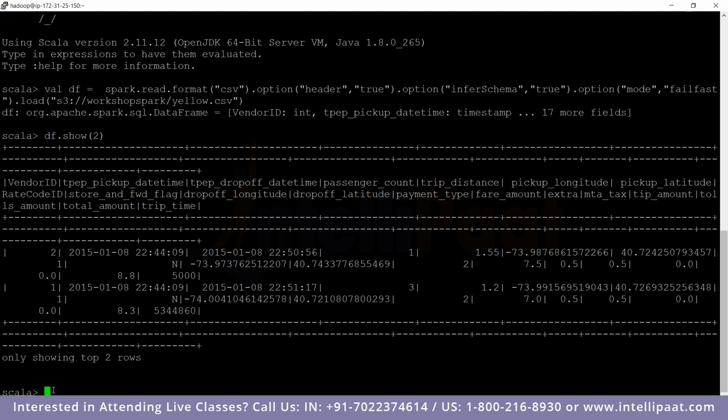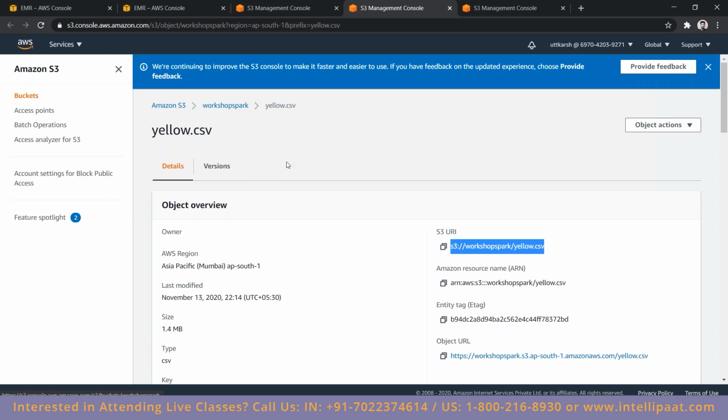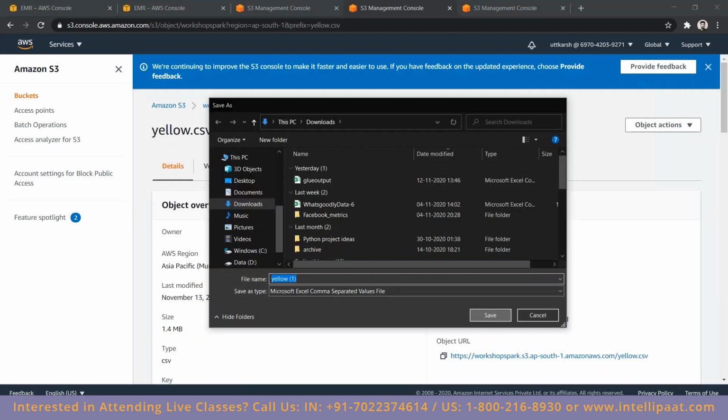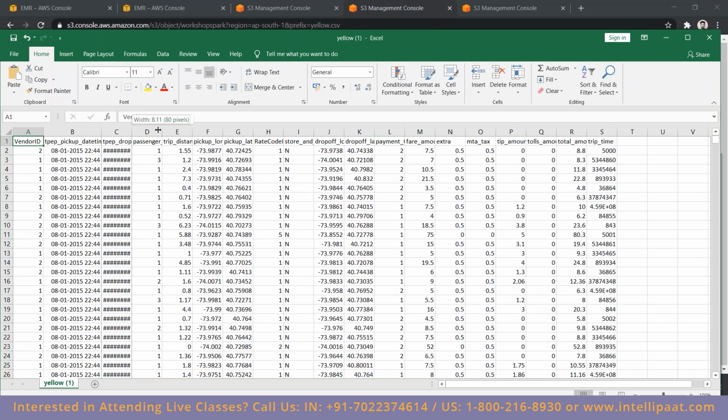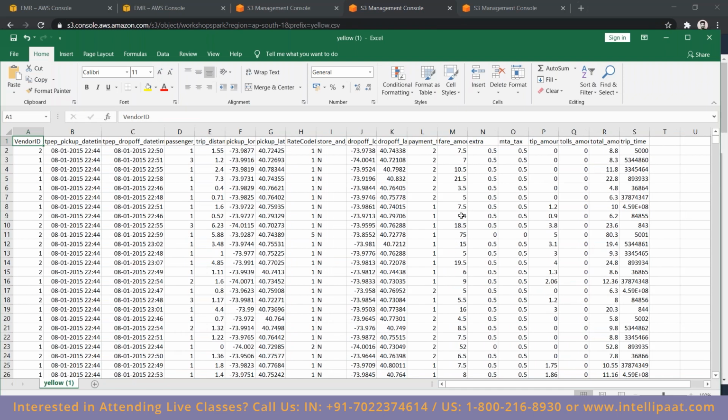Okay, so we can perform some analytics with it. Let us look at the data set again. Here we can see, if I simply expand this, this is how the data set looks. For instance, if I want to count the number of trips that have been taken according to this data set, what will I do?